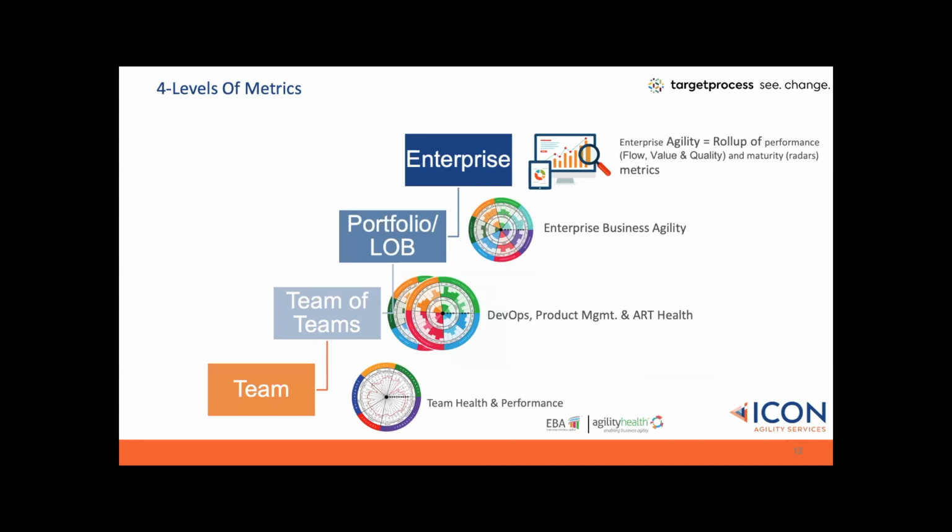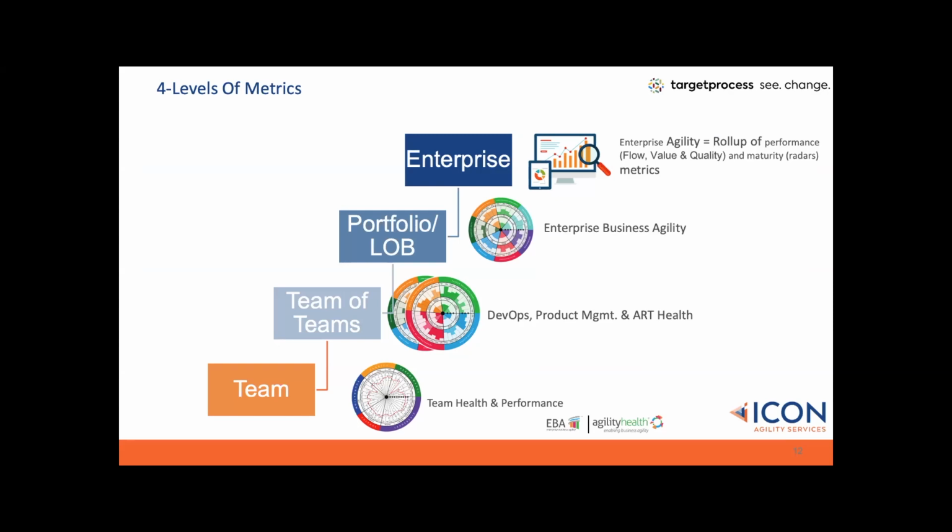Again, the team metrics are in place, but when we define team metrics, we need to start looking at the health of the team as well. We need to see if the team is able to function together in order to reach the desired DevOps outcomes. Then once we have nailed it, we scale it to team of teams. Here, we look at the product health. We look at what the overall DevOps health is. We look at what that ART health is. If we have multiple ARTs, then we look at how the ARTs are performing in that industry.